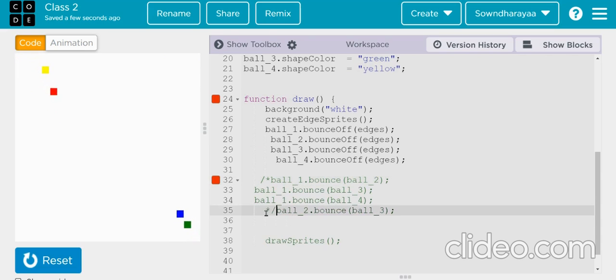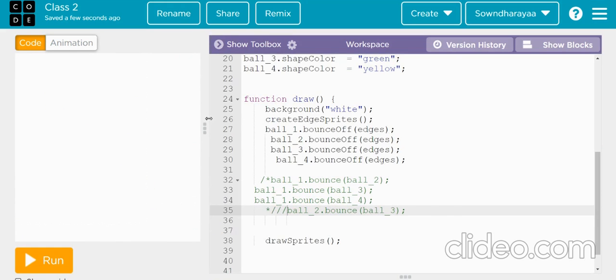Let me comment this and then let only ball 2 bounce ball 3 be there. So bounce off is still working. Okay, now everything was in the same manner except ball 2 and ball 3. I will maybe comment that too. We can say that while it is in bounce off, both the targets, that means target 1, target 2. Target 1 will be the one which is bouncing off. Maybe I will draw and show.